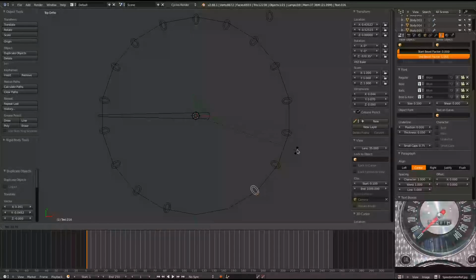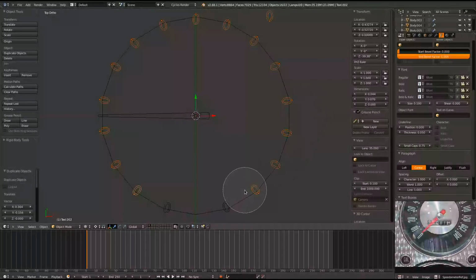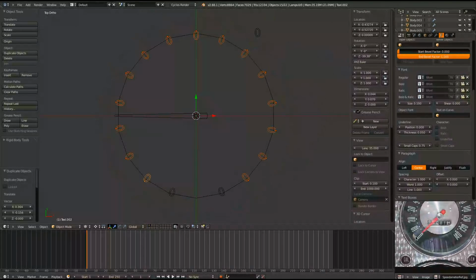It's a little repetitive, but it could be worse, I guess. So 1, 2, 3, 4. So we have 15 objects selected. That's how many I said we needed.